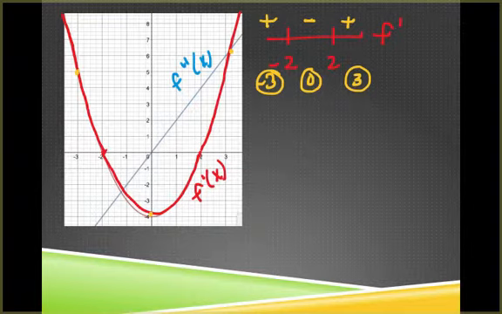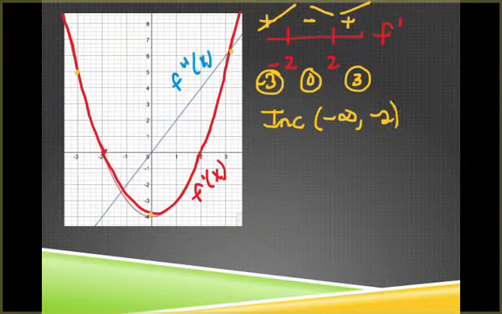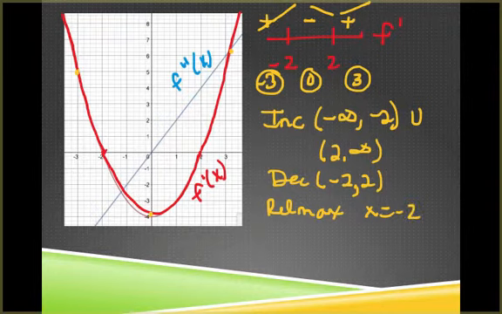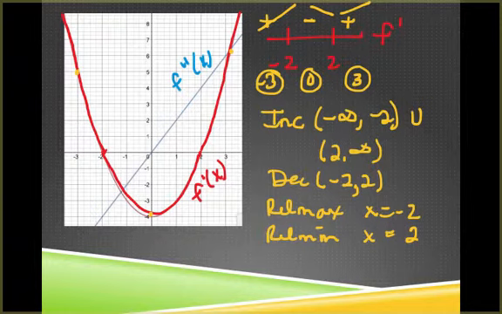So I now know that my graph, we're going to assume that maybe this could be a polynomial function. So it looks like this graph would be increasing, then decreasing, then increasing. So we can at least list that out like we did before. So we're increasing from -∞ to -2, and then from 2 to infinity, we're decreasing from -2 to 2. It does appear we've got a relative max and a relative min. Now the difference is we can't tell what the y values are because we don't have a function to substitute in. But it does look like we have a relative max at x equals -2 and a relative min at x equals +2.